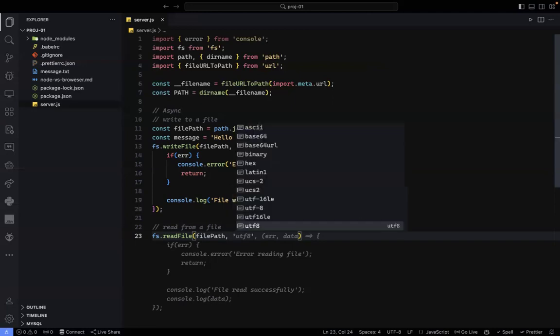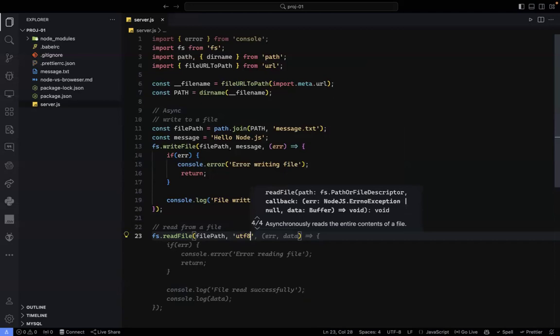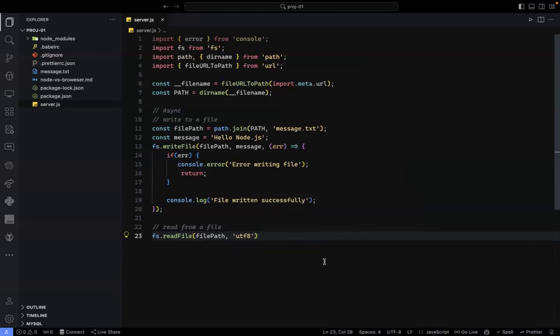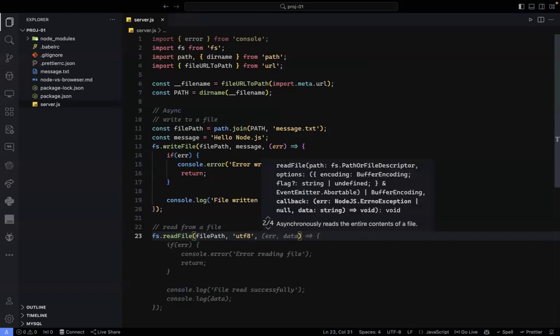As you can see, I have all the character encodings here. UTF-8, you can pass it this way or you can pass it this way, it doesn't matter. I just need to pass character encoding. And the third parameter will be a callback function. This callback function will receive two parameters. The first one will be whatever I am reading from the file, and the second one will be error. So I can say comma, and pass an arrow function.